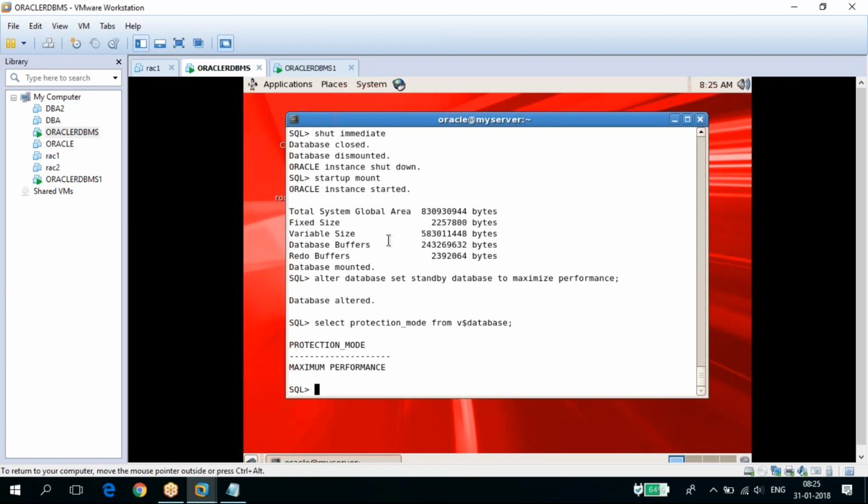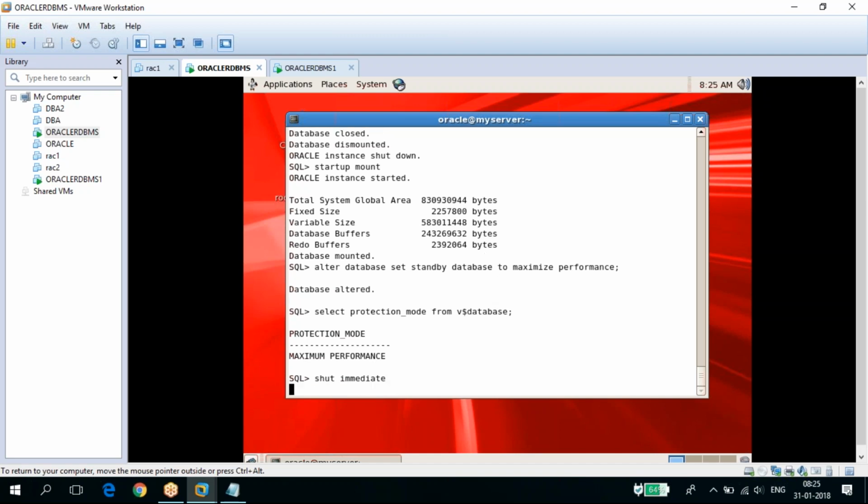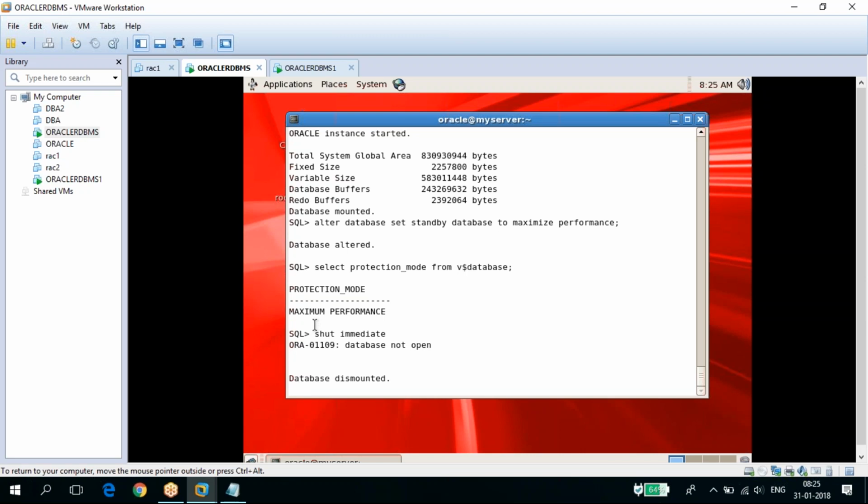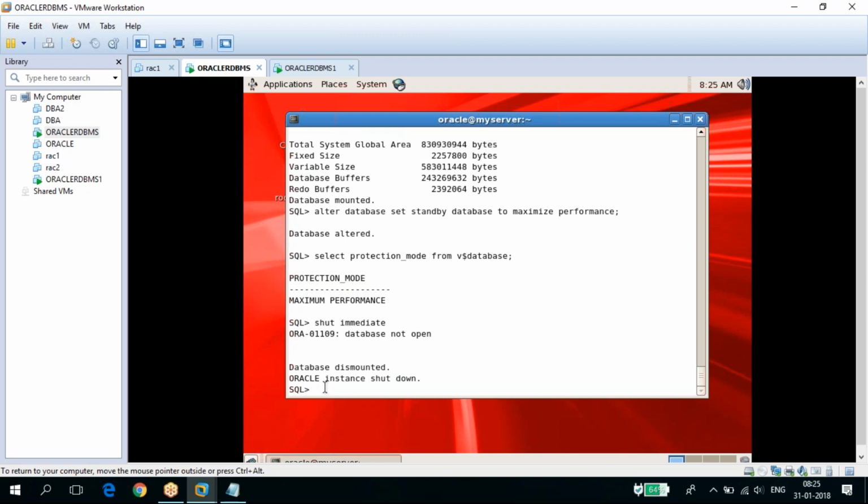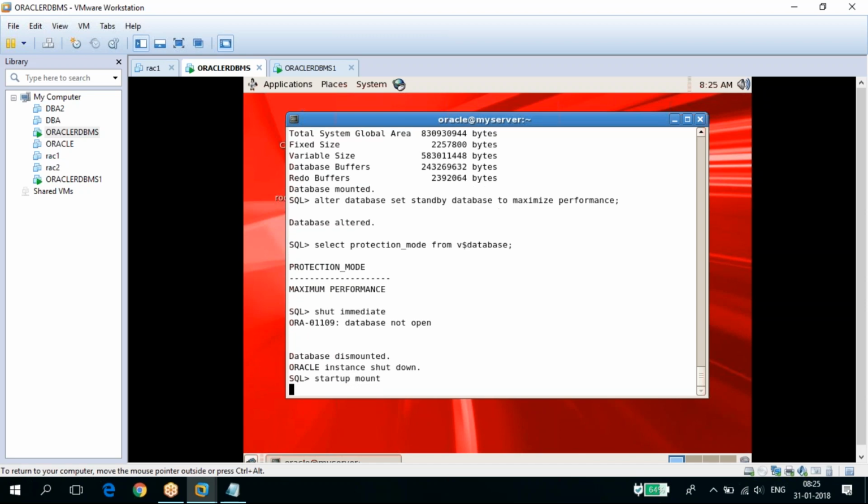Now I'm going to do switchover and failover. So we have to add the standby log file on this machine also. Shut immediate, startup mount.